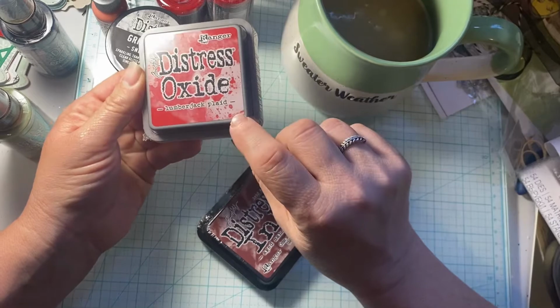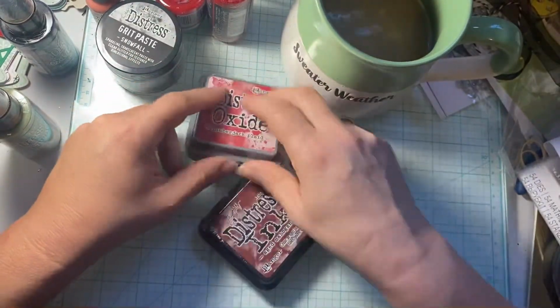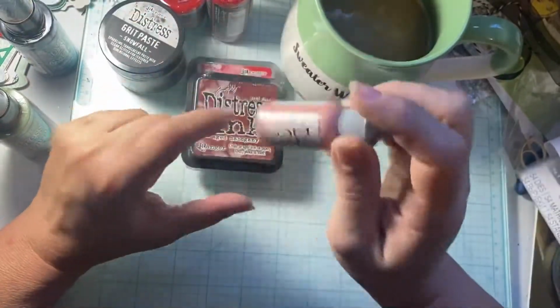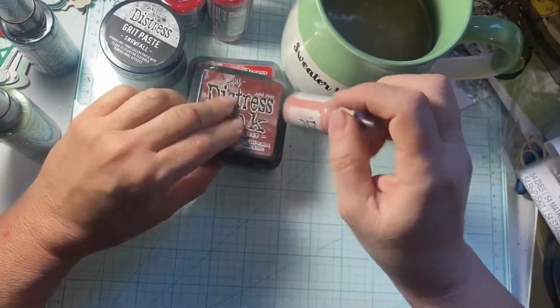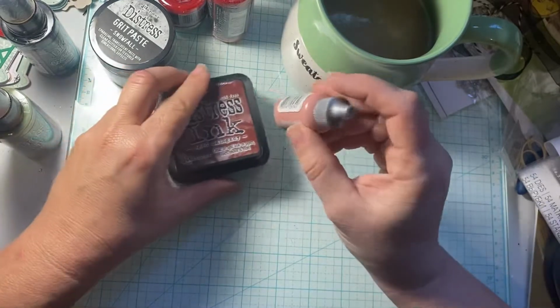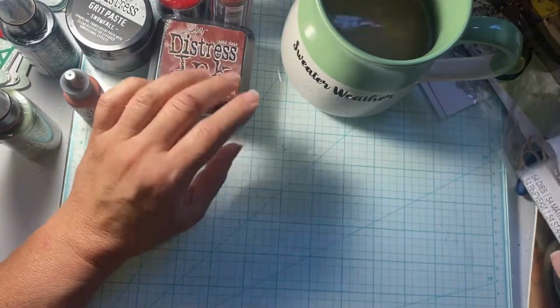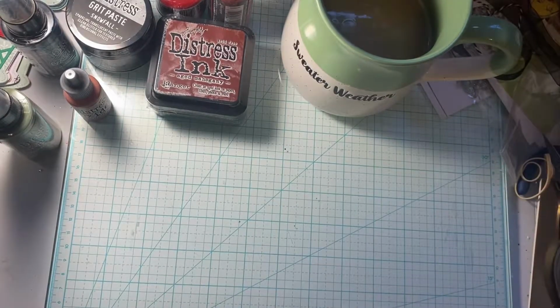I got lumberjack plaid in the pad. And then I got aged mahogany also. So I think I meant to get this in this format, but here we go. And I'll probably order the pad to go with that refill. So I also got one more thing.